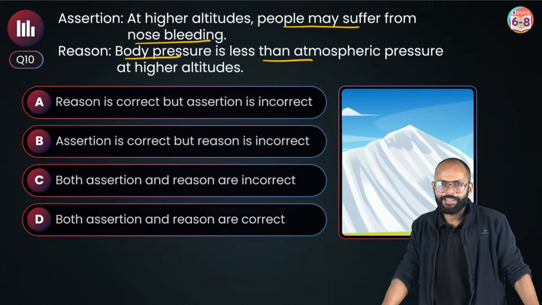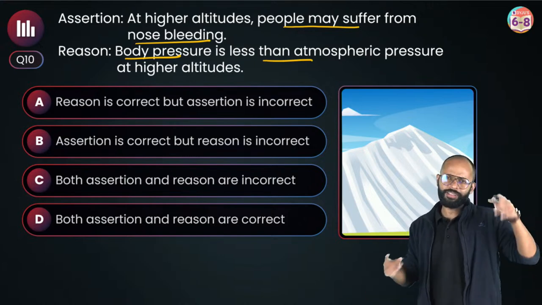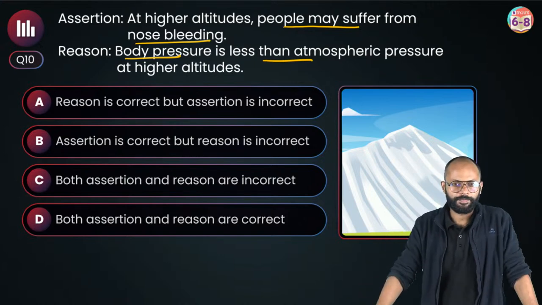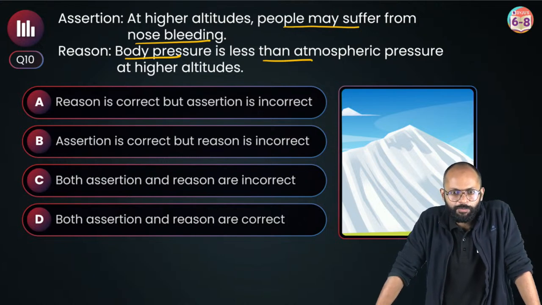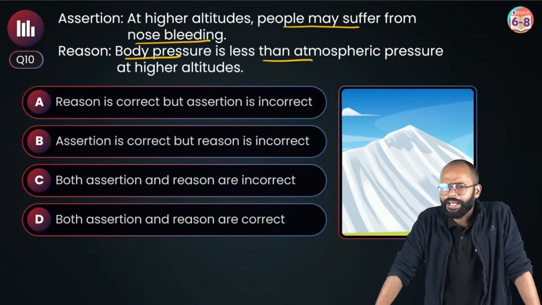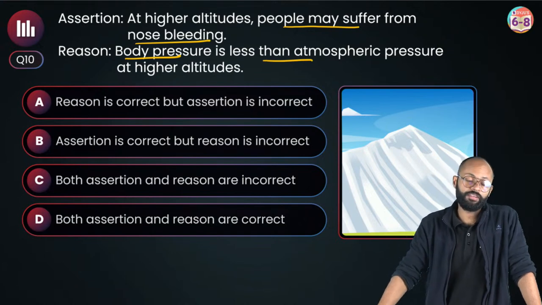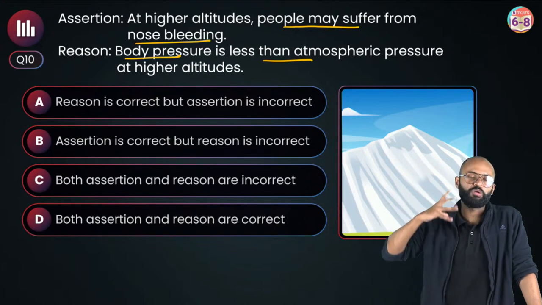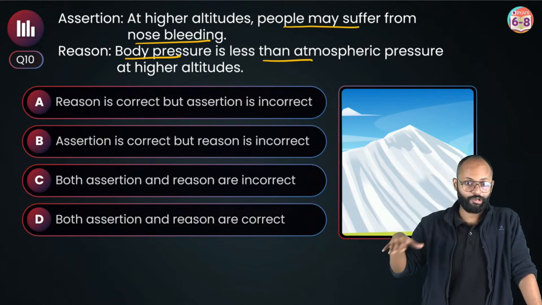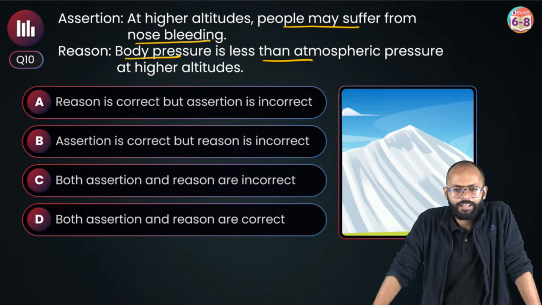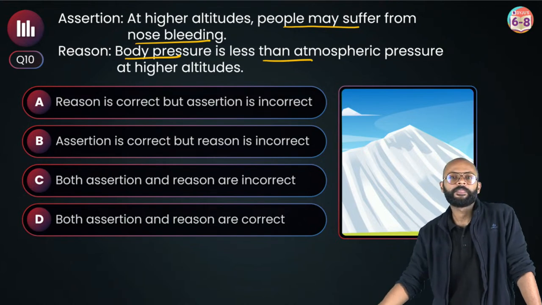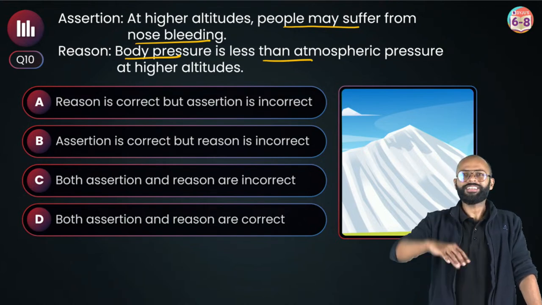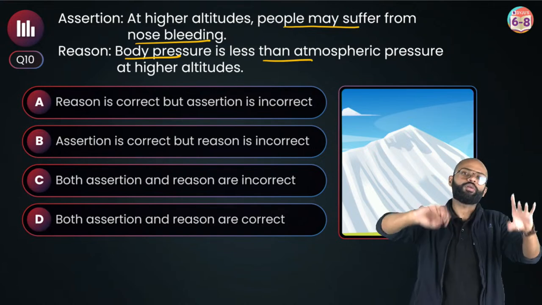This is a very valid question because it can be twisted in many forms. We can't say infinite pressure, but atmospheric pressure is very huge. It is like two, three elephants standing on top of you. This much atmospheric pressure is working on you right now. When we throw a ball, air friction is there, but it is not so much that it can become equal to the gravitational force.